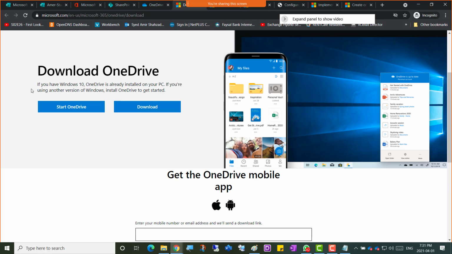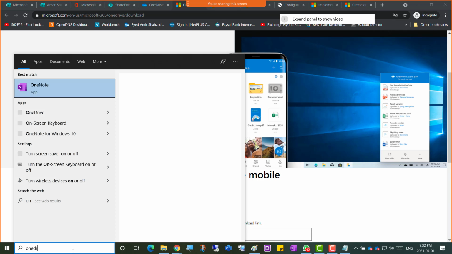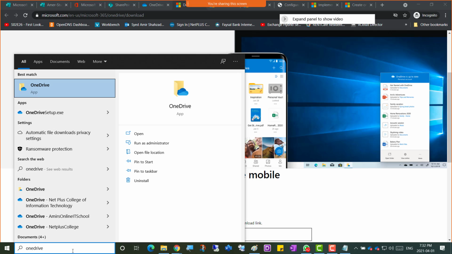If you have Windows 10, OneDrive is installed already on your PC. If you're using another version of Windows, install OneDrive to get started. So if I type OneDrive in my search in Windows 10, I do see OneDrive already as an app here.